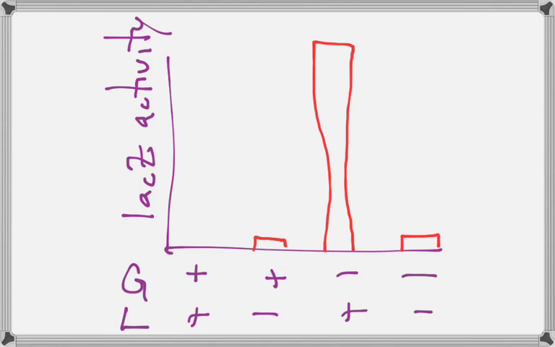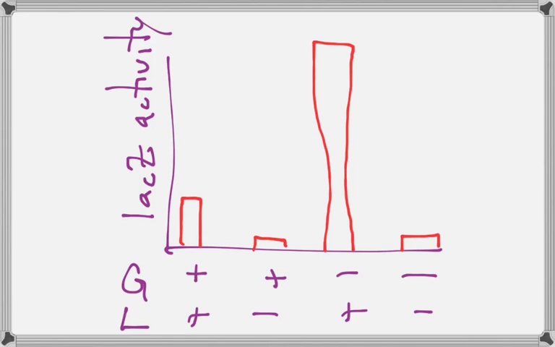In the case when lactose and glucose are both present, sometimes we'll see a little bit of expression, and it's because the RNA polymerase can still bind to the promoter. It just doesn't do so very frequently without that CAP protein being present. Okay. And this is that leaky expression that we sometimes observe here.